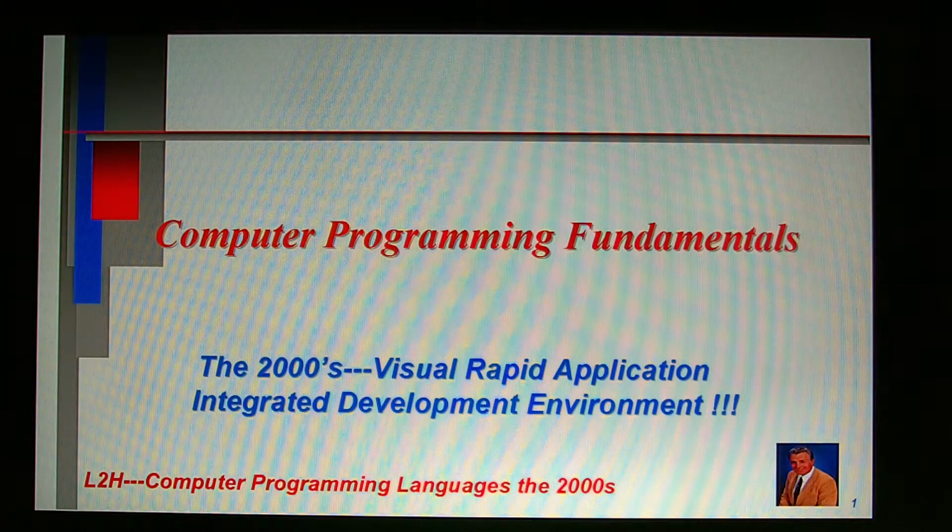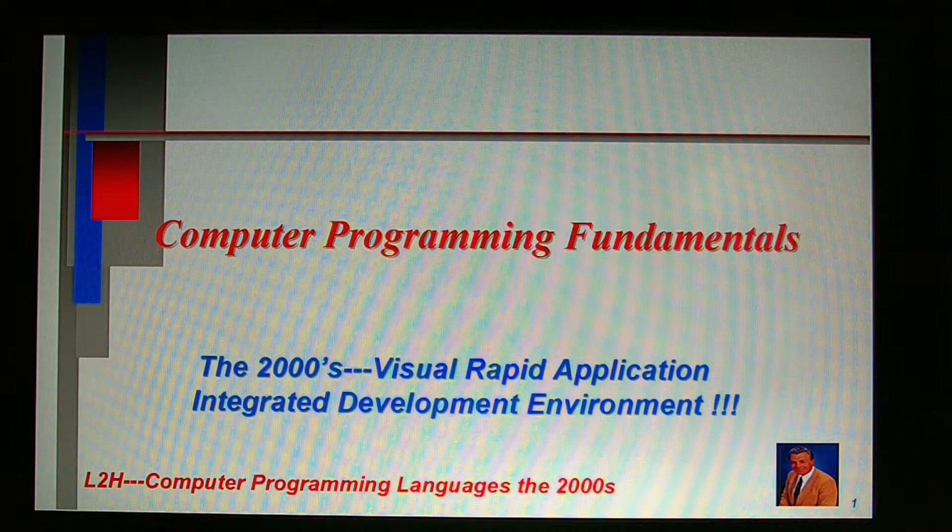Thus, computer programming languages supporting the object-oriented paradigm now have a viable application solution development platform, where a computer programmer could select pre-programmed component objects visually from a robust component object library or toolbox.